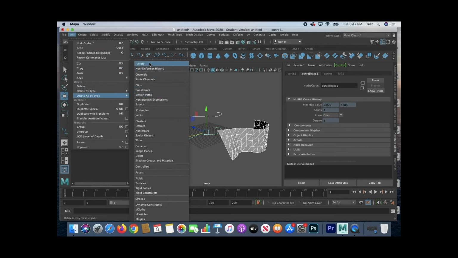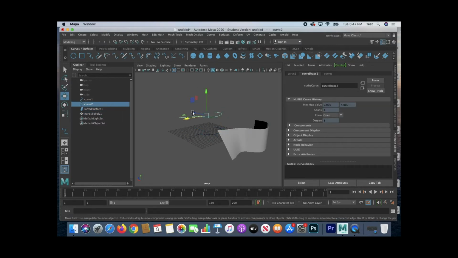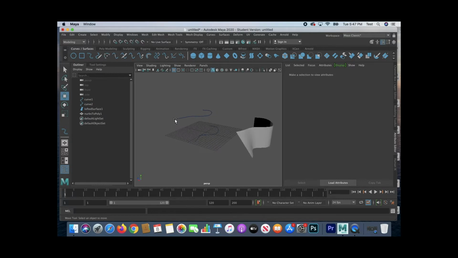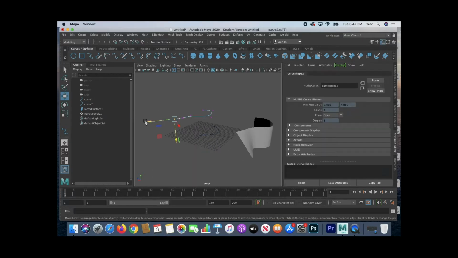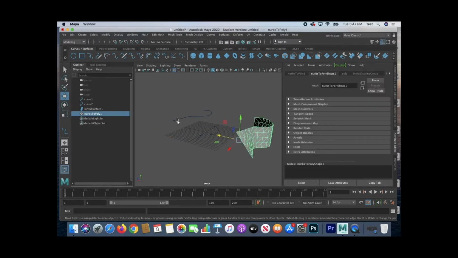And once I do this, you saw that one of those nodes just disappeared here. Once I do that, all of these objects are now independent of each other. They no longer retain the information of the operations that have been done to create this particular form. No longer retains the information of this original curve. So those are some ways that you can organize your scene. Those are some ways that you can manage all of the different objects in your scene.